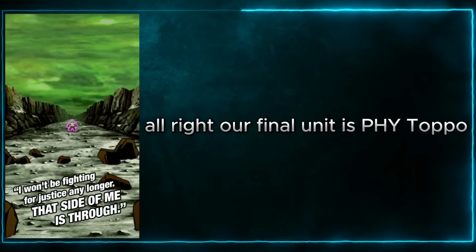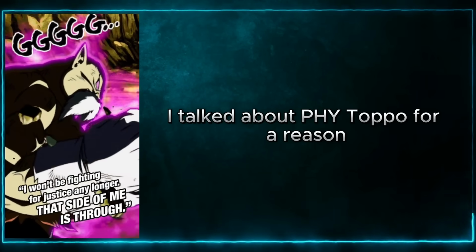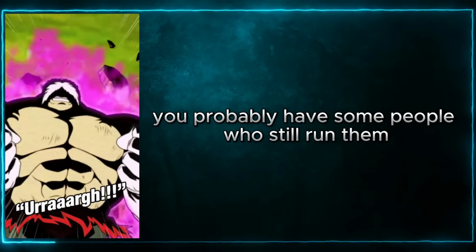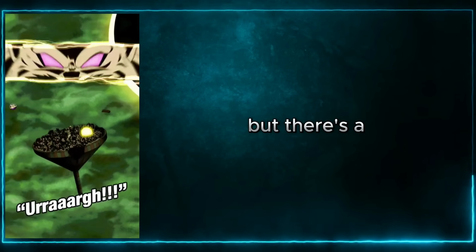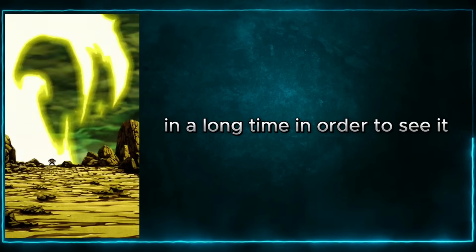Alright, our final unit is Fizz Topo. If you remember in my most forgotten units video, I talked about Fizz Topo for a reason. He's just not being used that much. You know, you probably have some people who still run him, but there are a lot of people who probably don't even have him or forgot about him. And so that's the reason why you probably haven't seen this animation in a long time.